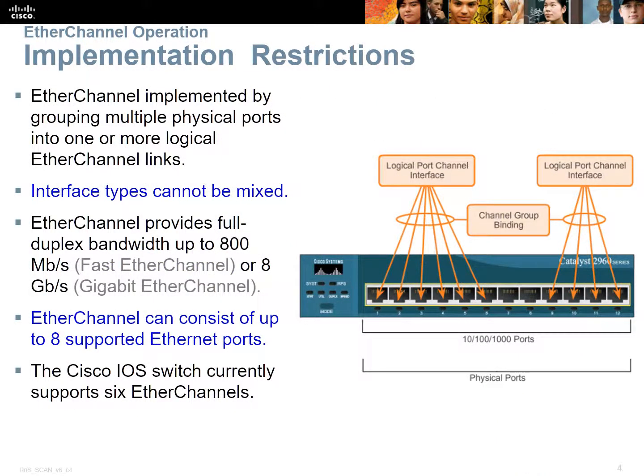There are a few caveats and restrictions. For example, the maximum number of physical interfaces per logical bundle or group is 8, and some of the smaller switches, so it's going to be the material in your chapter exams, only support 6 EtherChannels, because the CCNA mostly looks at the 2960 series of switches. However, if you go on to bigger 3700 and 3800 series switches, they do support more, but for the sake of your exam, there are 8 ports per channel and a maximum of 6 channels per switch.